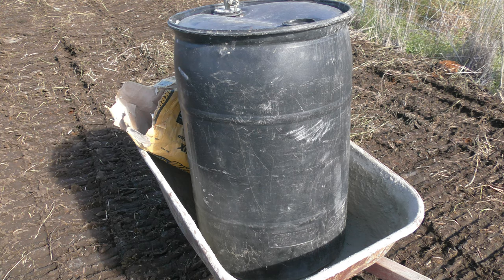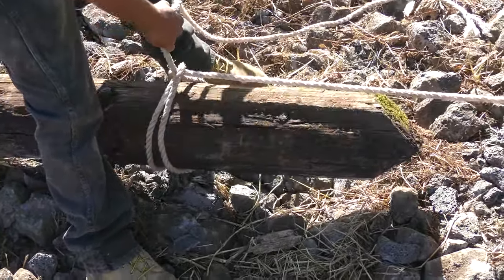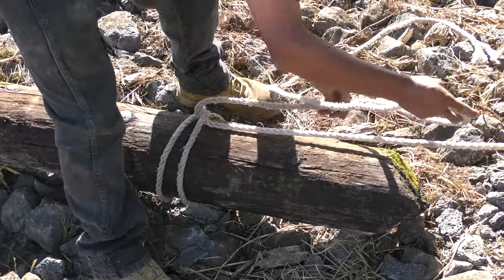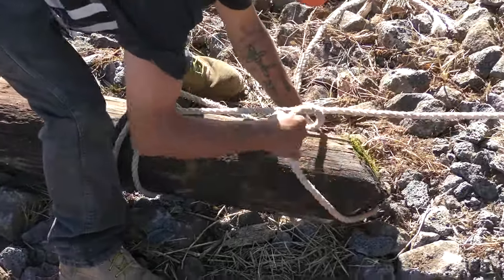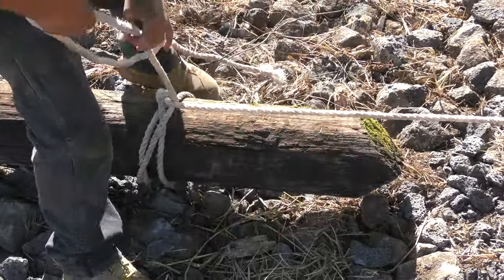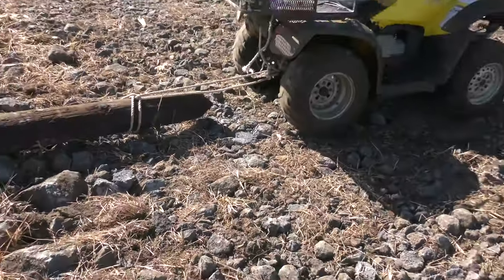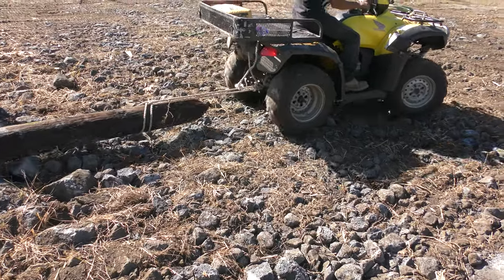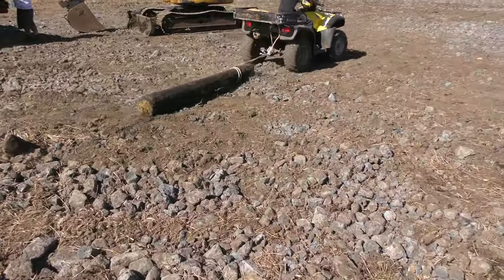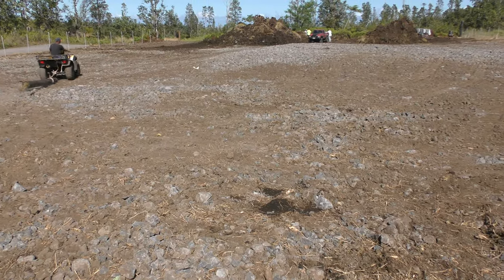Here we're using an ATV to move around some of the stuff. We also got a wheelbarrow for mixing cement. Here we got one of the big Helco corner posts from a telephone pole that fell down — we just chopped it up and now we're using it for corner posts. We're securing it to the ATV so we can drag it around the property. It's about 200 feet to the side where we're fencing — we're only fencing in one acre. Having an ATV really helps because these poles are heavy. The first one we put in had to be probably like 200 pounds.